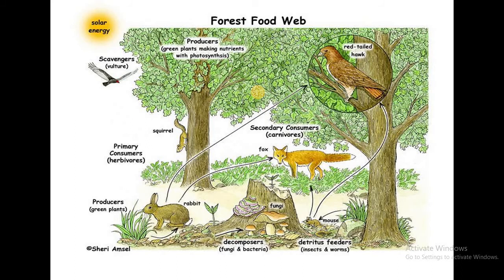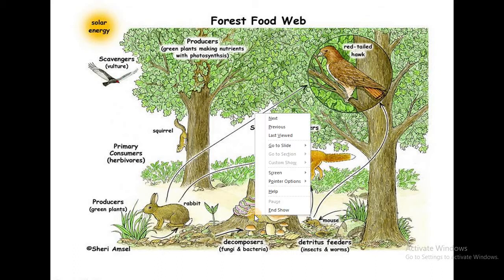And the food web in forest. If you look into the food web in forest, the producers are eaten by the primary consumer, which is herbivorous, and in turn eaten by the secondary consumer, which is carnivorous. Like this you can see the different levels. This is eaten by the secondary consumer, and this is eaten by the fox, and the fox is in turn eaten by other tertiary consumers. Like this you see in the forest food web how it is interlinked by forming different food chains.